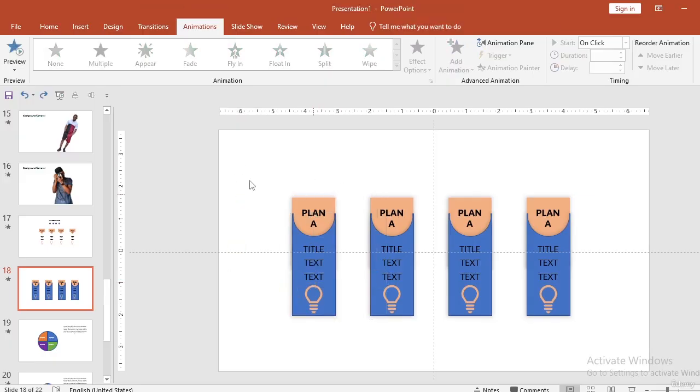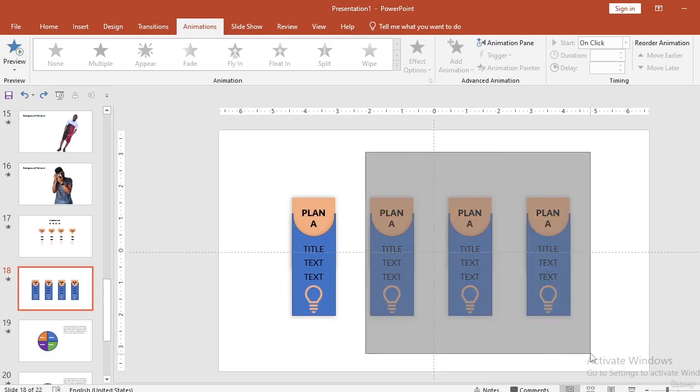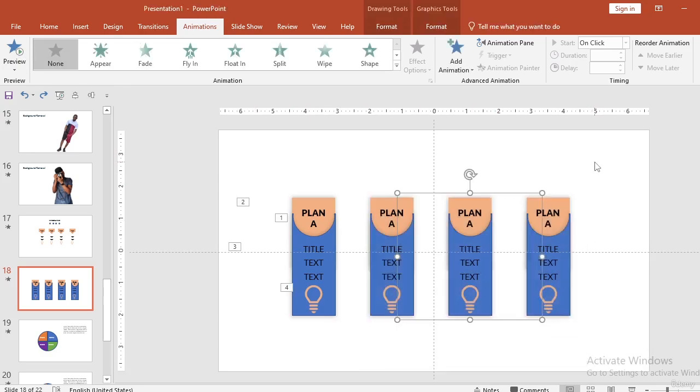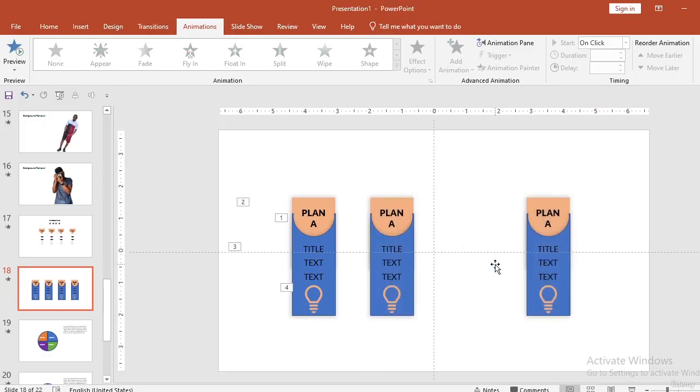We've unselected everything. Let's play our animations again. Let's see the outcome of it. So let's delete these guys. Then we'll now make a replication of the first object.